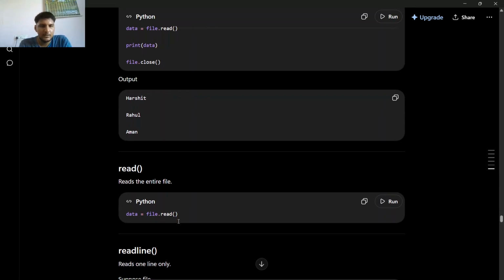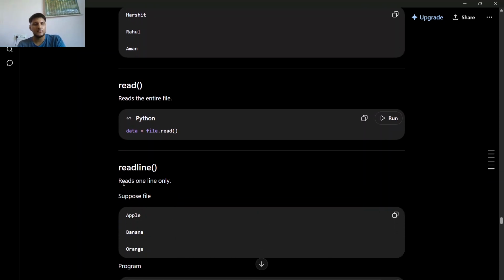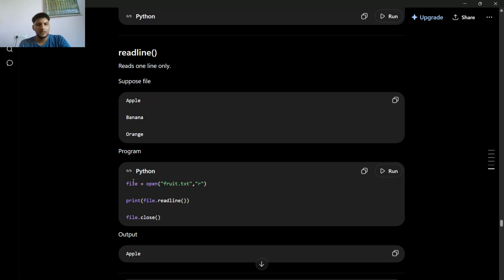read() reads the entire file: data = file.read(), using the parentheses. Then readline() reads only one line. Suppose a file has apple, banana, and orange. The program will be file = open('fruit.txt', 'r'), print(file.readline()), file.close().